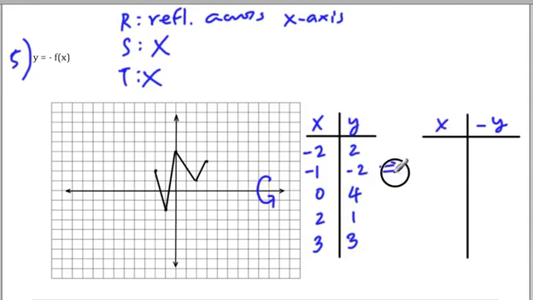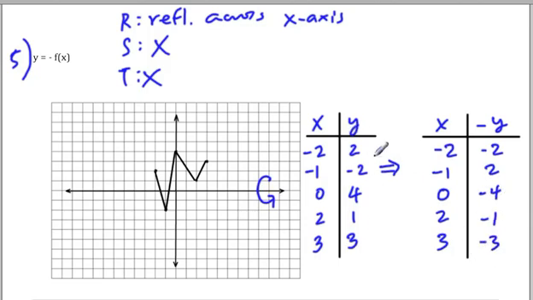So there you go. So what we can see is that the x's stay put, so this becomes negative 2, negative 1, 0, 2, 3, and for the y's, we see this as negative 2, 2, negative 4, negative 1, and negative 3. All the y's just get multiplied by negative 1, so that's why they're this. That's why this is what you see over here. So now we just have to plot this. So it's negative 2, negative 2, so negative 2, negative 2 is here.